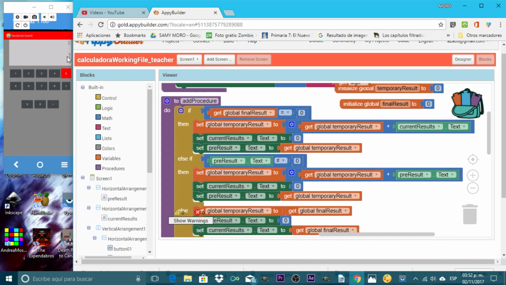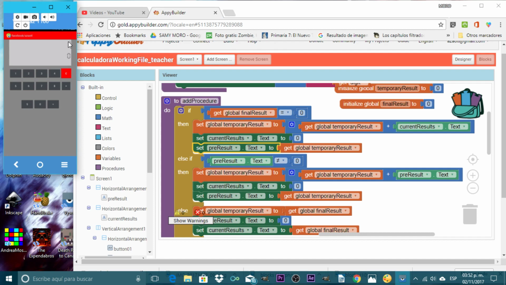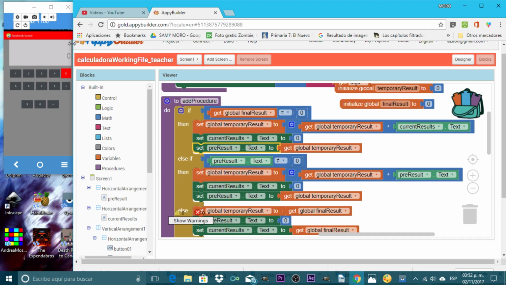So the temporary, in this case, we have 0 in the temporary at the beginning, and then 0 plus the current result, that is this one, it's 1. And then it's going to clear this label, and it's going to set the value that was in here to here. So if we write 1 plus, that's it, set to 0, and then just the value for the other label, the upper label.